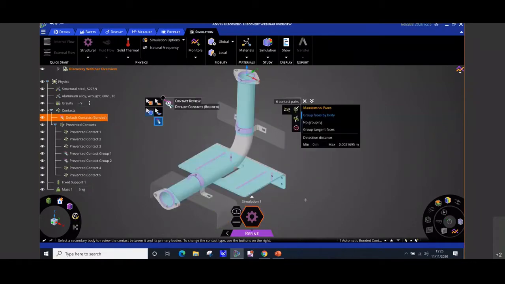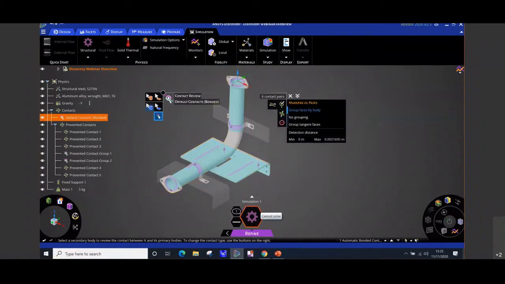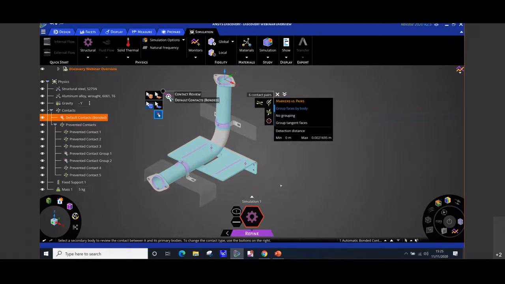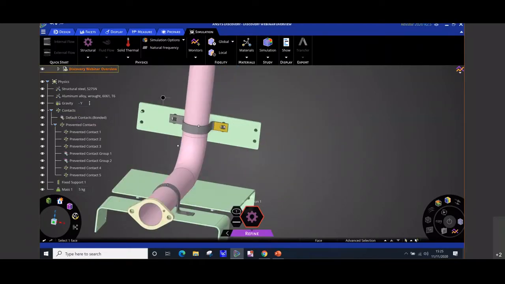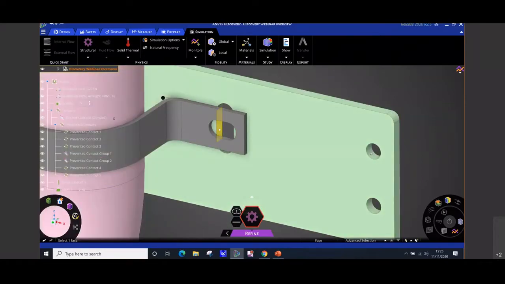As I do that, you'll notice my SID has gone red again, so it's saying cannot solve, because if I go to my information bar, it will tell us the error and it will say there's unconnected locations, which is understandable. But I'm happy with that at the moment. What I'm going to now add is a joint manually. So these areas here, I'm going to add a joint manually.